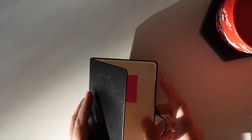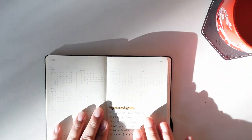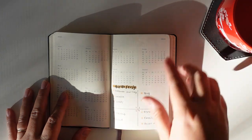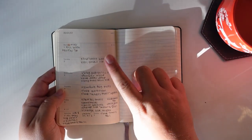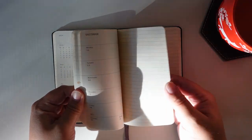Next up is this adorable little thing — this is a Moleskine pocket-sized weekly planner. What I have been doing in this: here are my 2023 yearly goals for my business, then when I get to 2024 here are my quarterly goals, and I have my weekly goals broken down in my ideas and goals page. Basically I'm keeping track of events and business tasks on one side and my goals on the other.